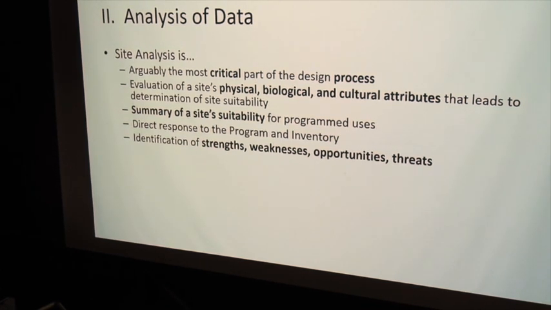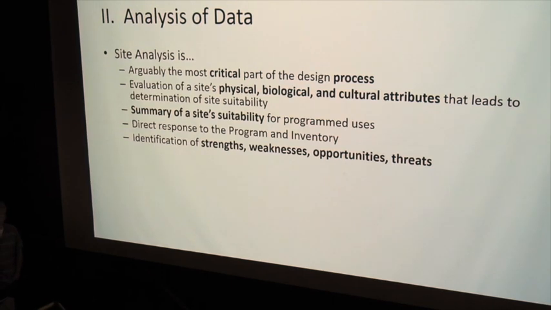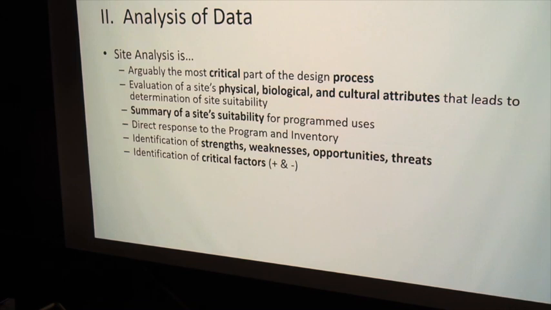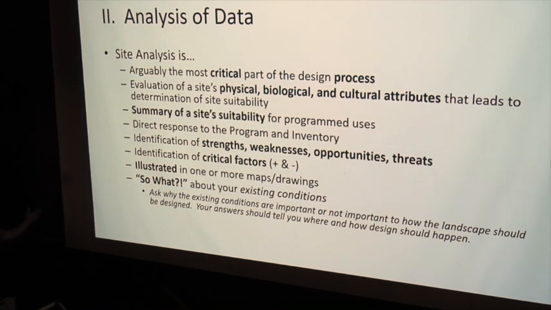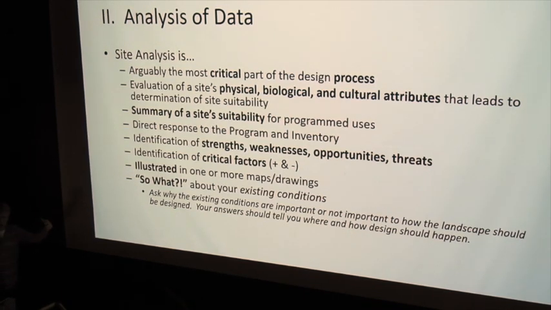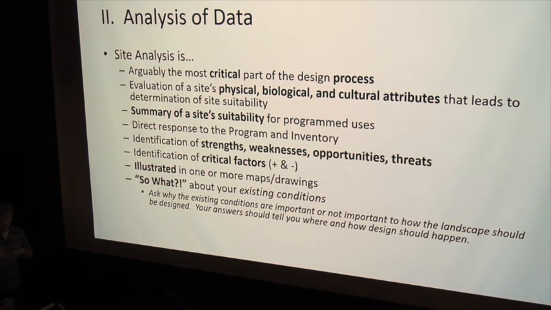Identification, strengths, weaknesses, opportunities, threats, the SWOT analysis you probably heard mentioned before, right? It's a really good way to think about what you look for in an analysis. Address those four words and you'll come out pretty good on the other side. Critical factors, positives and negatives. Illustrated in one or more maps or drawings. Asking that famous question, so what? Malcolm likes to say that in LA100 classes. I've said that many times as well in my LA100 classes.